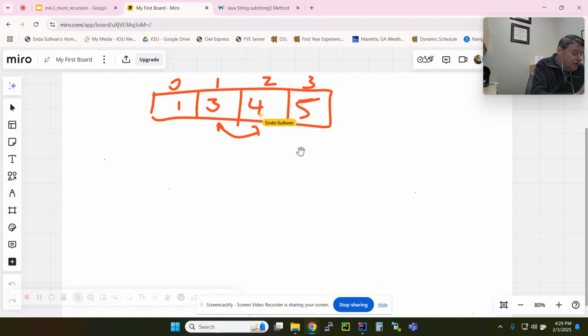Then I'm going to move on, and I know you're looking at this going, it's sorted, stop, we're done. Yeah, the computer has no idea. So now we're going to check these two and make sure that they are correctly sorted, which they are. So yay, nothing to do there. Great. Now we have done the first pass. What we have accomplished in this pass is that we successfully got the largest item to the right-hand side.